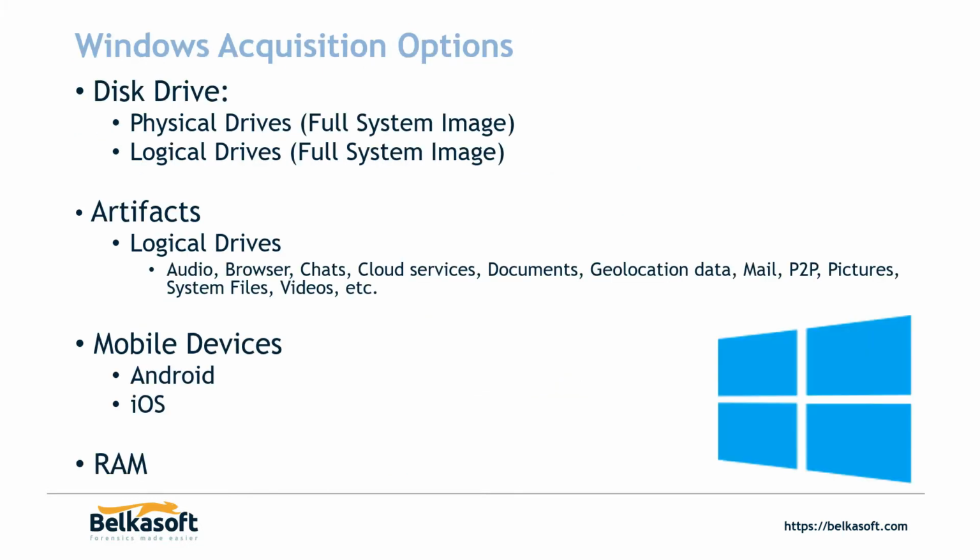Okay, so Windows acquisition options. There are going to be quite a few when it comes to Windows devices, and I'll go ahead and dive in here. So for disk drives, if you want to acquire a full system image, you can do either a physical or a logical acquisition of these drives.